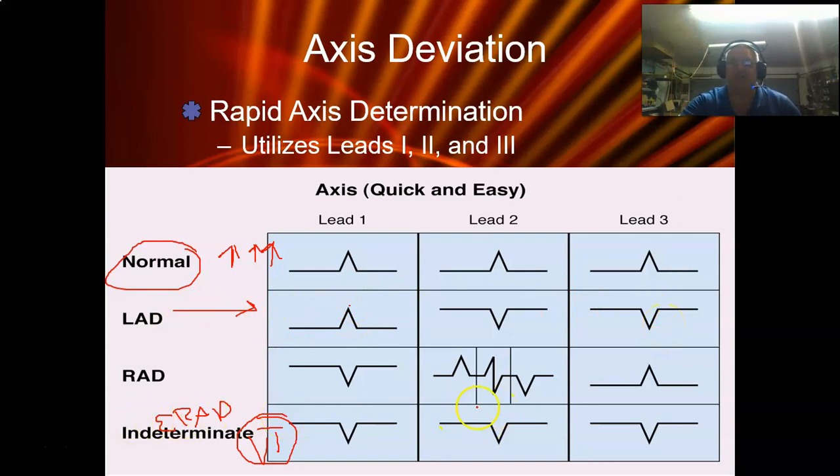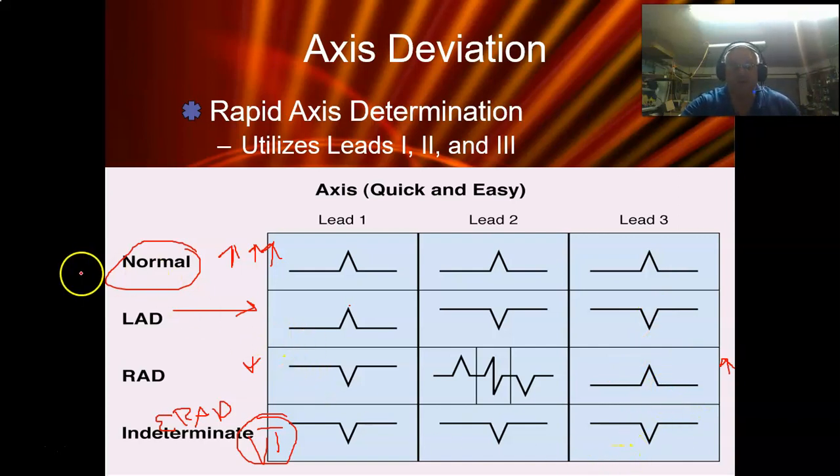Right axis deviation, this is where this one gets kind of crazy. Lead 1 is going to be pointing down. Lead 3 is going to be pointing up, okay? So that's kind of the way I remember it. I use my lead 3: if I'm going to be turning to the left, I pull it down. So if I see lead 3 pointing down, I know it's probably a left axis deviation. If it's pointing up, I know that it's a right axis deviation. That's the way I tell them apart.